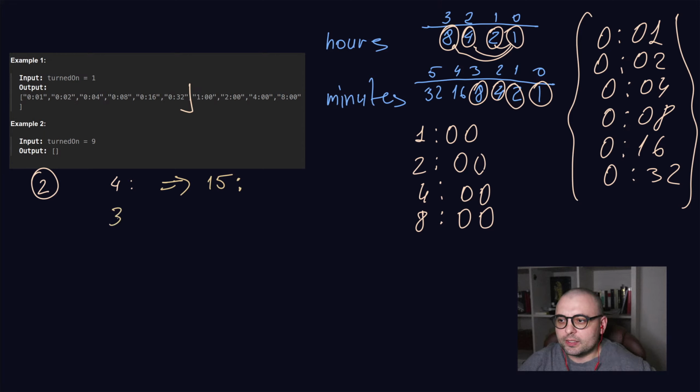If 3 are set, then we'll have like this 3, this 3. So have a little bit more combinations, or 2 only. Yeah, I'll need to write them down. So I'll have like 8, 4, 2, or I have like 8, 4, 1.